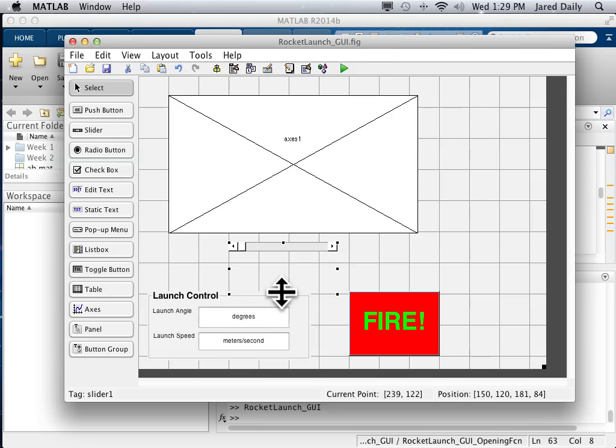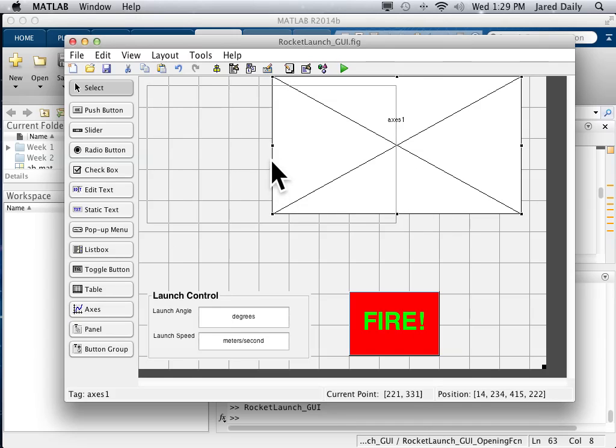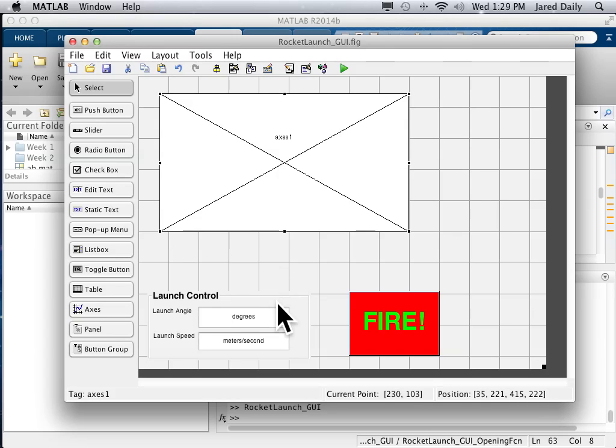If I just make it wider than it is tall, it will become a nice little slider button. Where did it go? I lost my slider button. I don't know where it is.